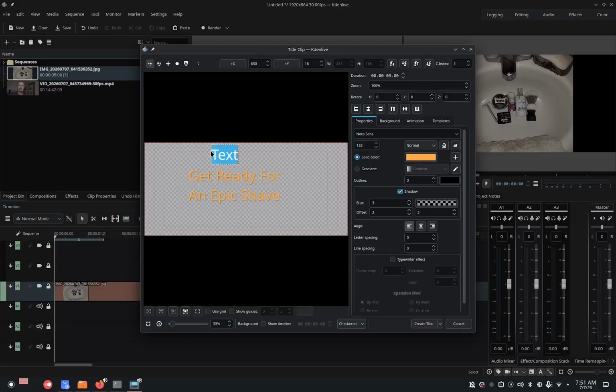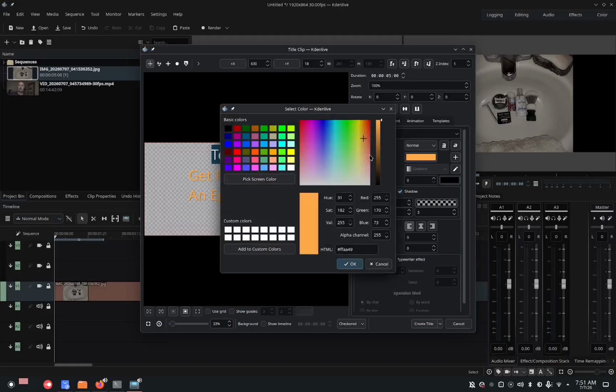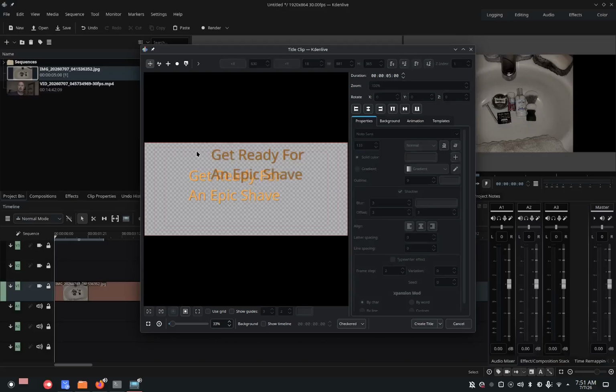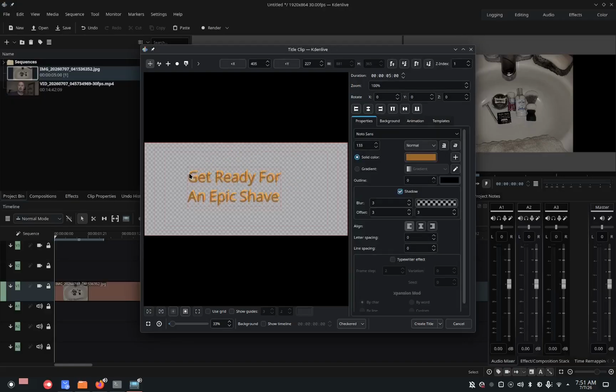So we're going to go ahead and put the text right there. Go to here. Make it slightly darker. So I type it out. I group things together like that. Of course, we want another color.